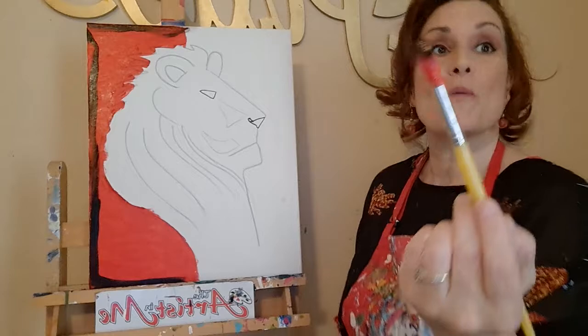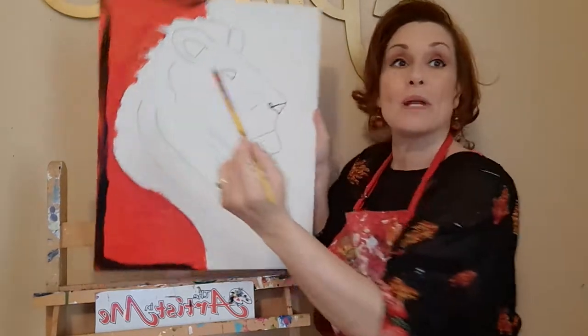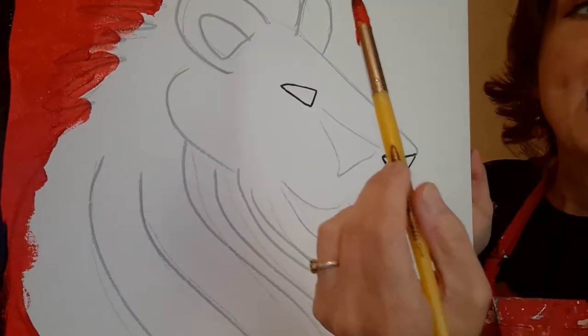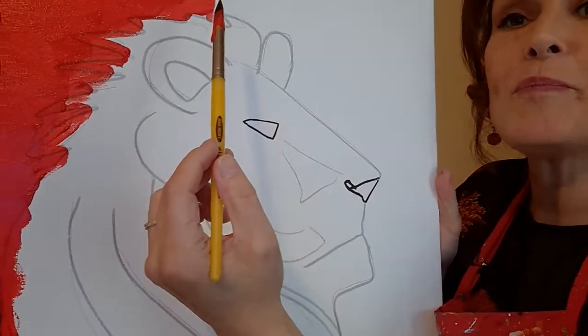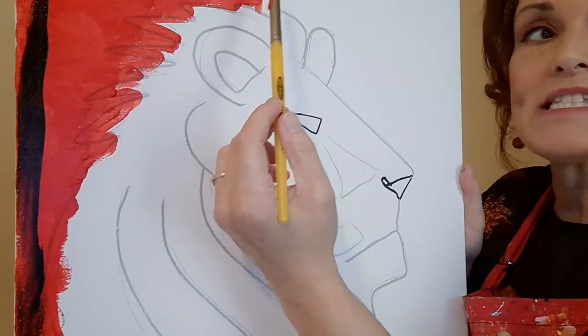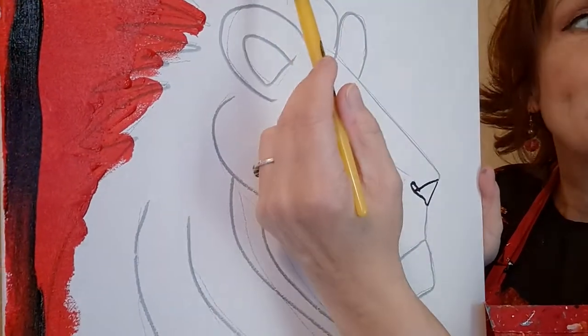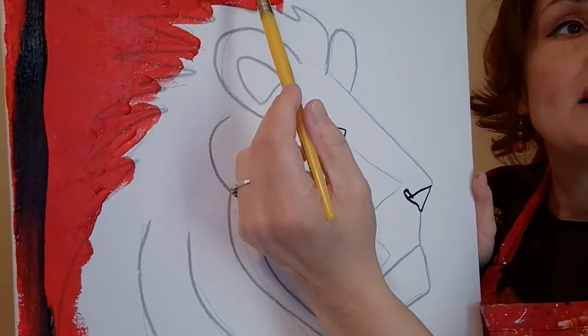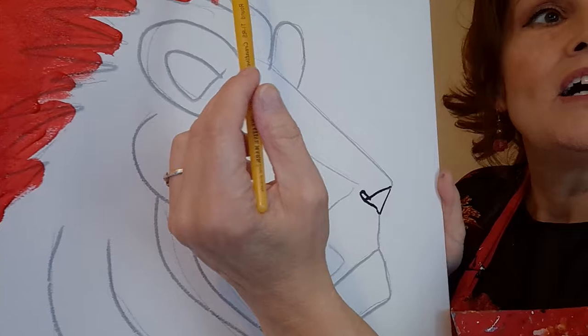Okay, now we're going to get our paintbrush with the black, and we're going to make everybody pause and look up. So you already put the black, right? And now everybody watch. Even if you're busy doing something else, watch me do this because I can only show it once. So everybody pause. So stop painting and look up. Everybody stop painting and look up. Stop painting, please. Thank you.